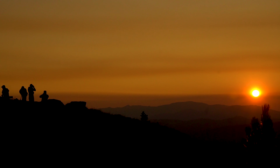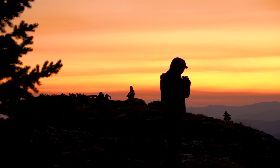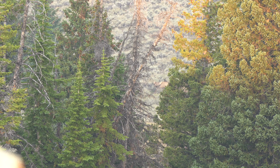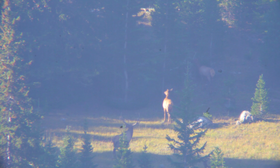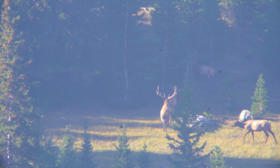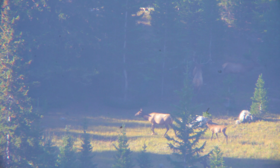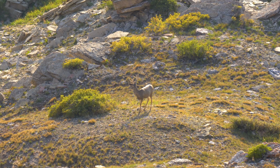One of my main reasons for going hunting is to spend time with a bunch of my friends. We usually go up together, have a big camp set up, have a lot of fun, and see if we can go find some animals to chase around. Most of the time it's just us having a good time, and occasionally we find some critters. We see some incredible scenery while we're up there. We get some incredible sunsets. We get to see lots of wildlife that you never get to see by just driving through the mountains or camping or whatever. You go and you look for these things, and it's amazing what you can run into.